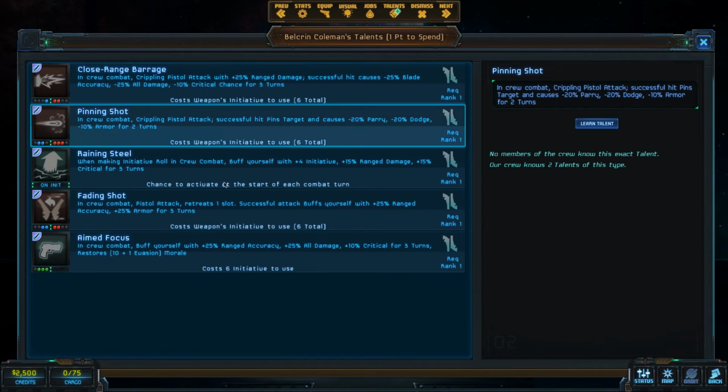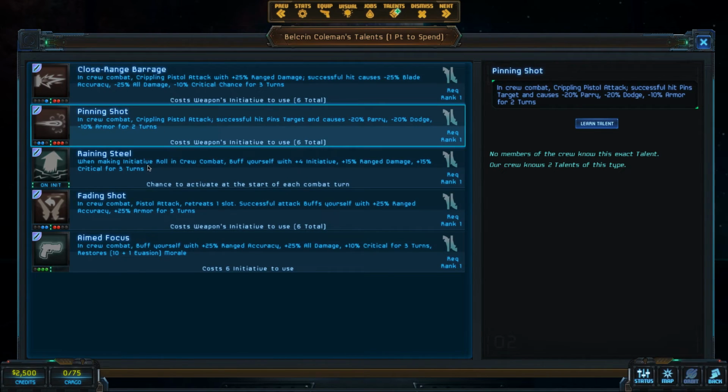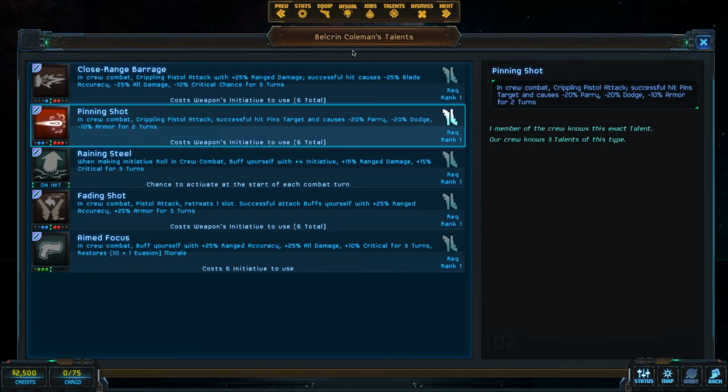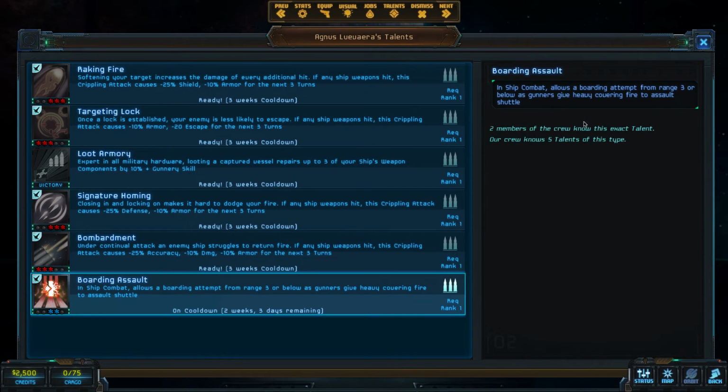Here we've got our pistolier. I'll probably pick up pinning shot just to make sure that we can pin people so they don't move around. But it also makes them easier to kill for everybody else. Less parry, less dodge, less armor. Sounds good. Close range barrage is really good, but you have to be in the front, which we're just not going to do. You have to be in the very first position, which our swordsman will be. So another gunner.